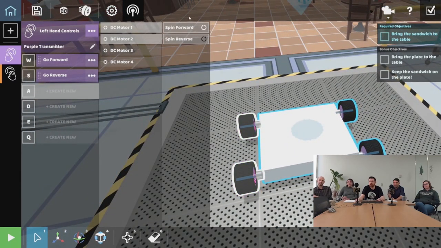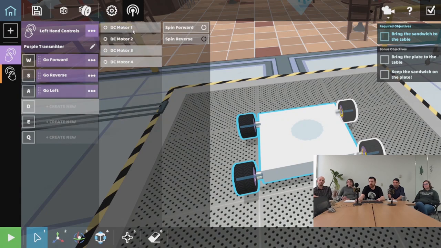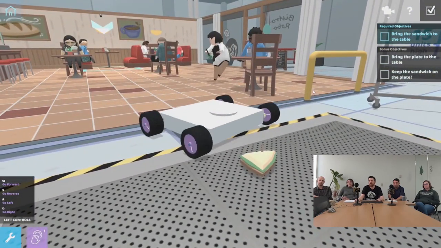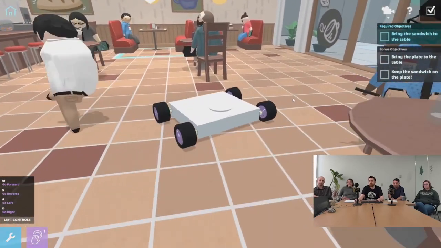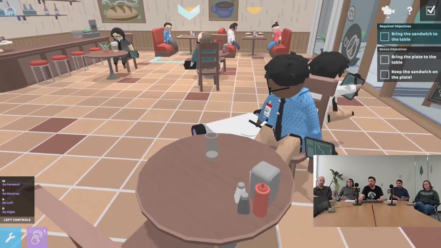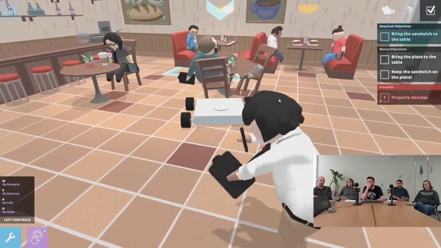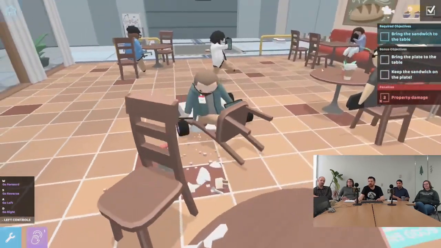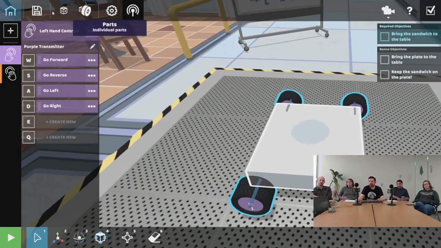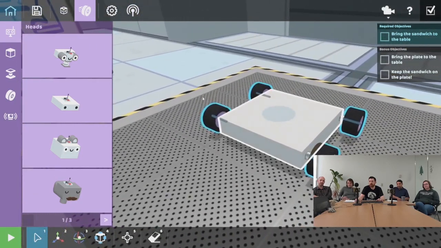Tank controls. This is going to be left, so I want these going reverse, plus forward, and this is going to be right, reverse, forward. Now I can go left and right. So there are all different schemes you could set up for steering, but that's a very simple tank control style. You could build a cart with, say, a control arm and do more traditional, car-like steering. But this is a nice way to just get up and running.